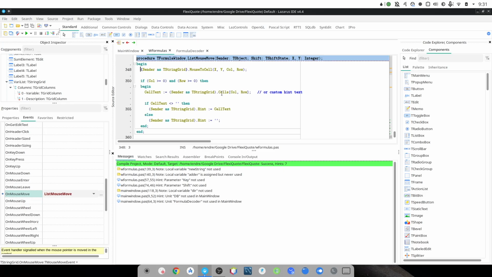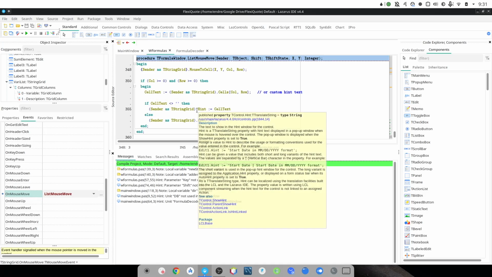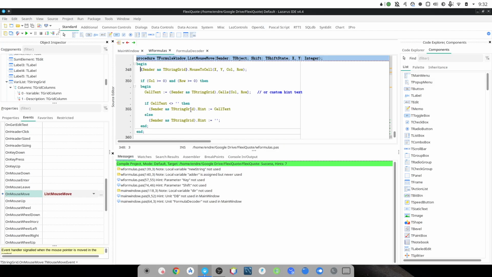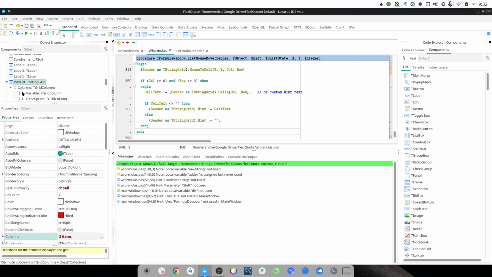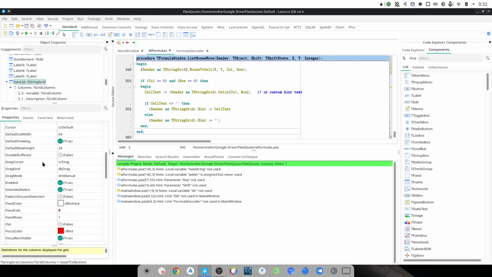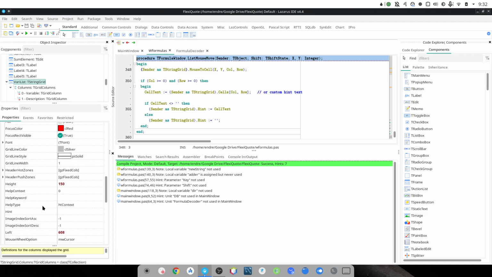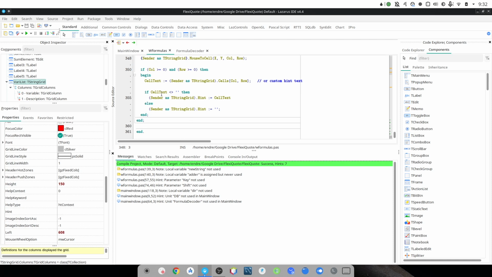So this will be the text itself, and then I can set the TStringGrid's hint parameter. If I go here in the parameter list, you can see that the hint itself is empty, and if you put something into this, then the hint will be visible.